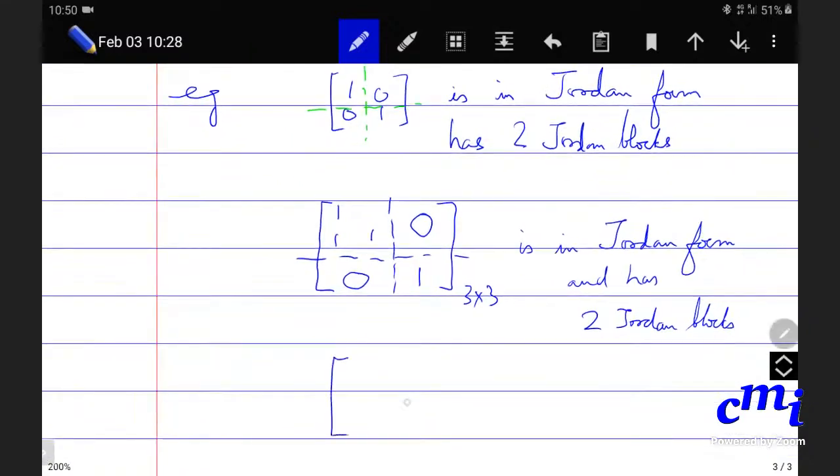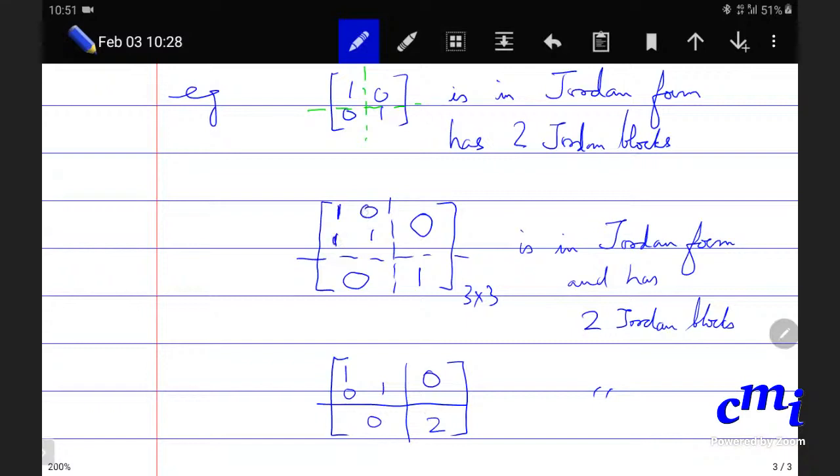If the eigenvalues are distinct, there must be at least as many Jordan blocks as distinct eigenvalues. So 1, 1, 0, 0, 0, and 2. This is again the same kind of thing. I hope you get an idea. The second matrix has 3 Jordan blocks, right? This is 1 Jordan block. The third one.